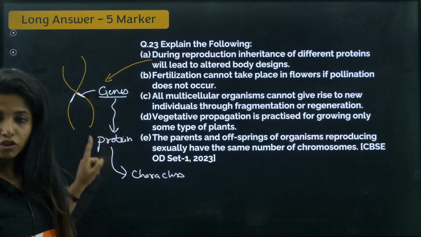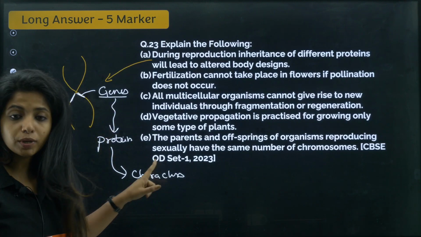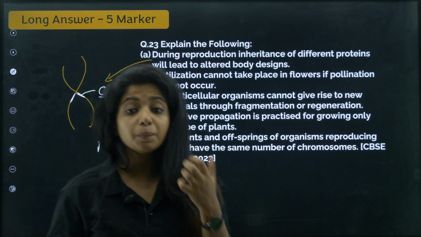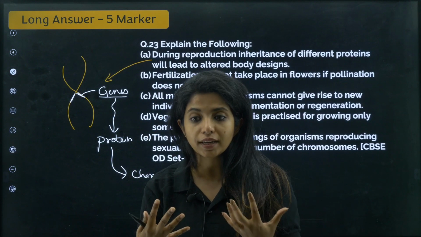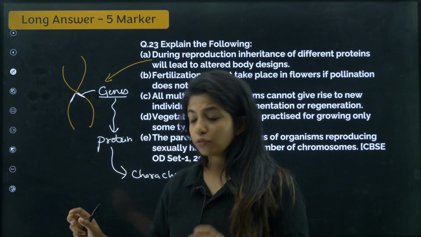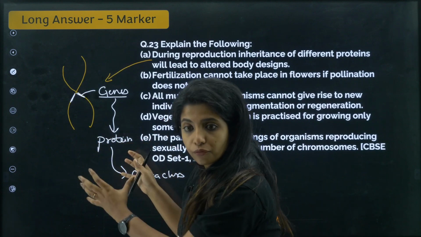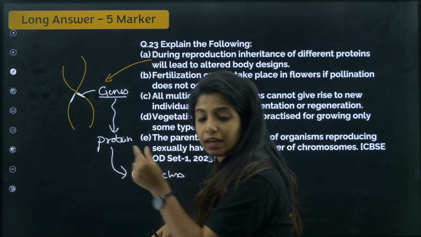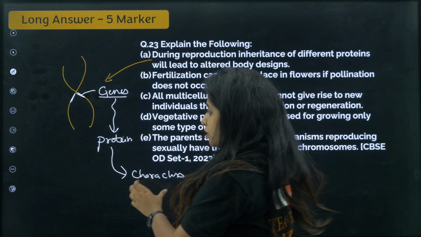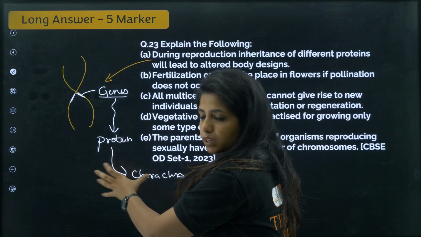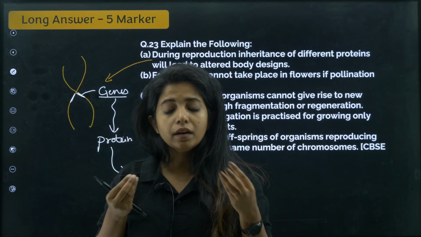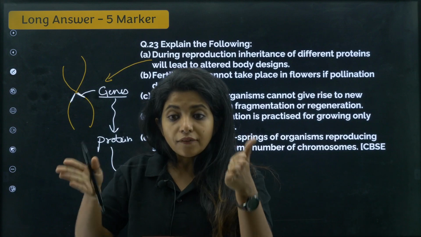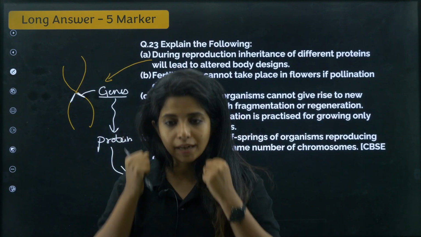So we have genes over here, genes code for protein, and protein gives rise to each character. For example, melanin is a pigment, a protein pigment, and melanin gives rise to the colors that I have on my face. Now this protein can be a lot of protein that is being released or a really small amount of protein being released. So suppose lots of melanin pigment is being released, that means my skin color would be very dark because melanin is responsible for darker pigmentation. If a smaller amount of melanin is being produced, that means lesser pigmentation.